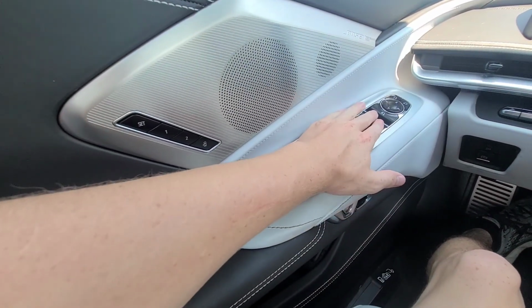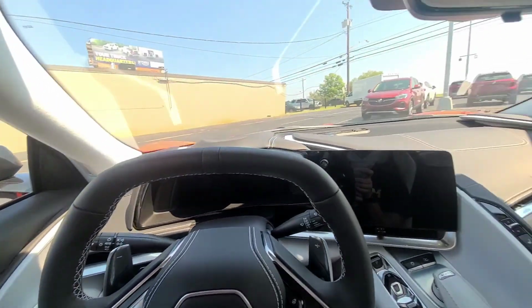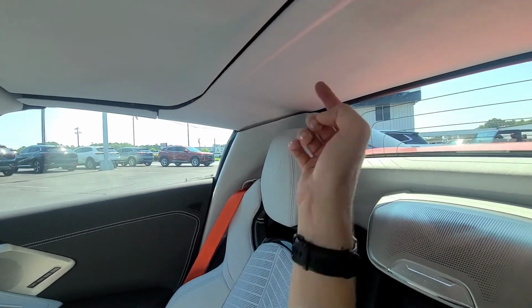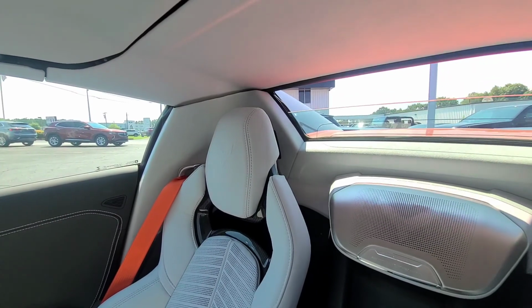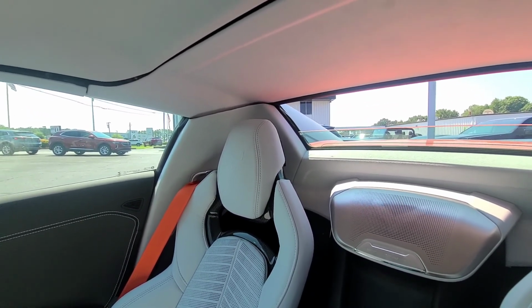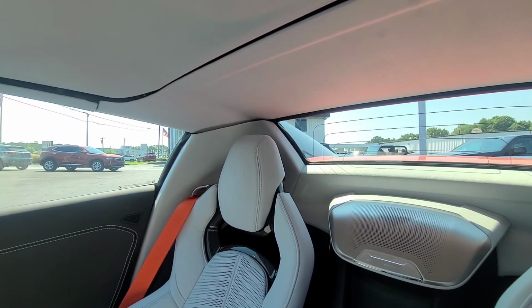And then you've got your 2 power windows. This is for your hardtop, and this is for the little window behind me, right here. This window rolls down about 3/4 of the way. I'll show you real quick. It's gonna roll down, and it only stops there. You can have it like that when the roof is up, or you can have it like that when the roof is down. And I'll show you the roof going down a little bit.